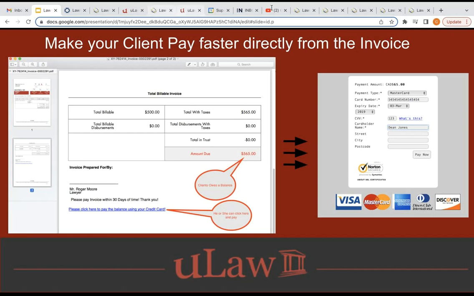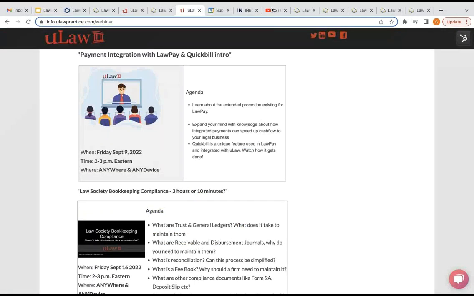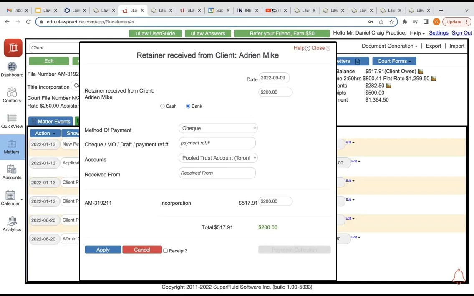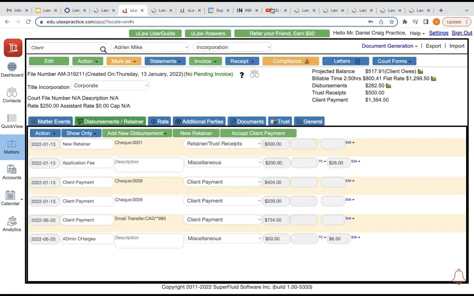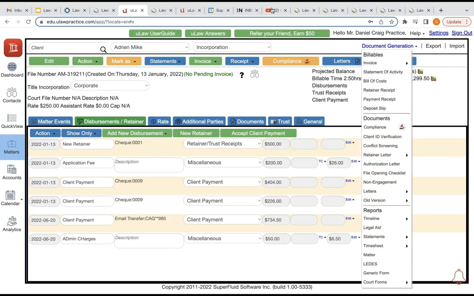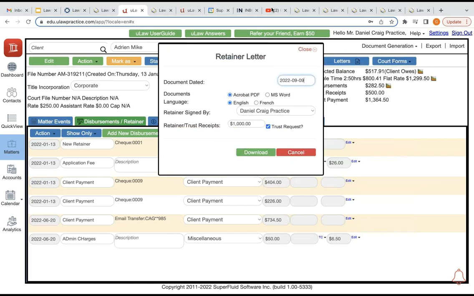There's one more additional feature that uLaw currently has, which is a trust request form. When you are in need of more trust funds, you just have to simply go to, there are two places you're able to see this, one under document generation, under retainer letter, under trust request. Of course, you're in the matter, and the document generation under matter, retainer letter, and trust request form.